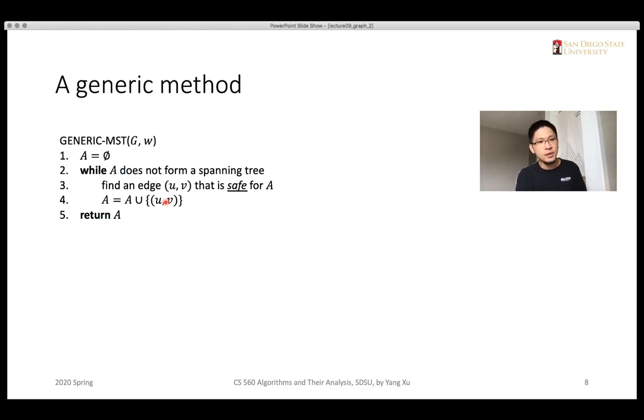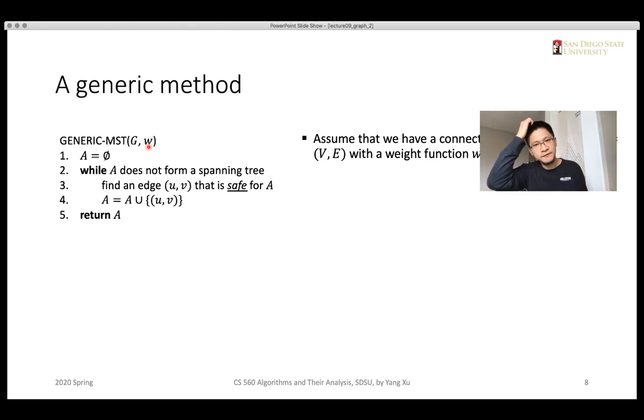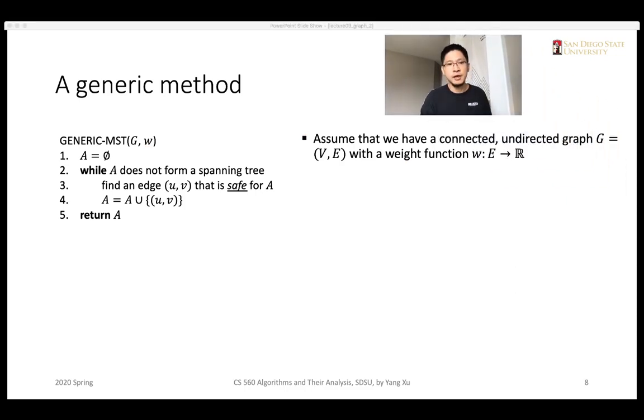We provide a procedure called GENERIC-MST, and it takes as inputs a graph G and W. The W records all the weights of the connected and undirected graph. One assumption is that the input graph is connected. We assume that all the vertices in that graph are reachable from each other, so that means the MST does exist.